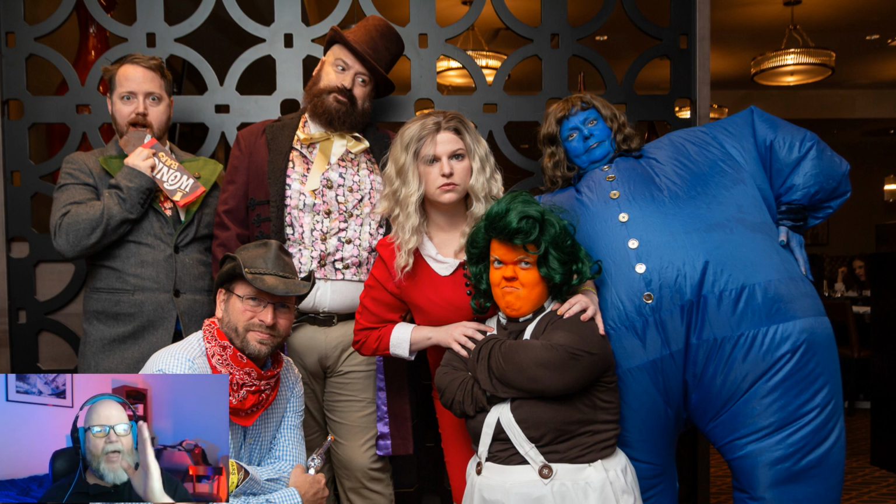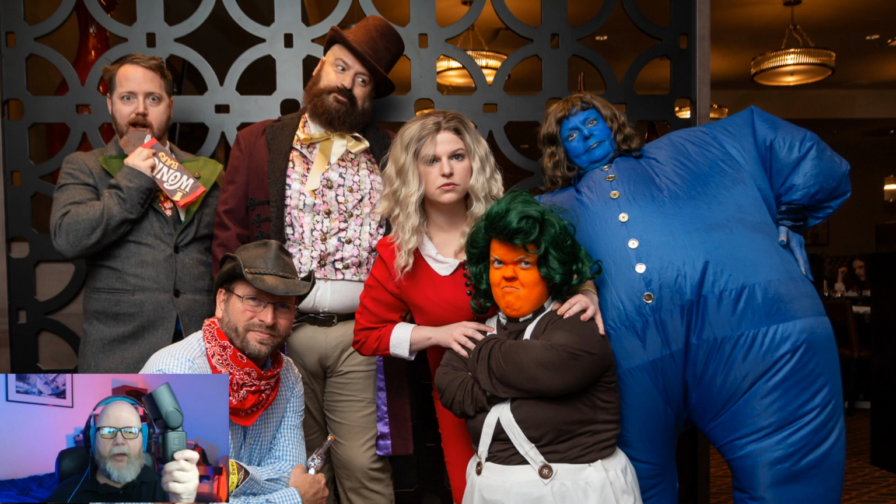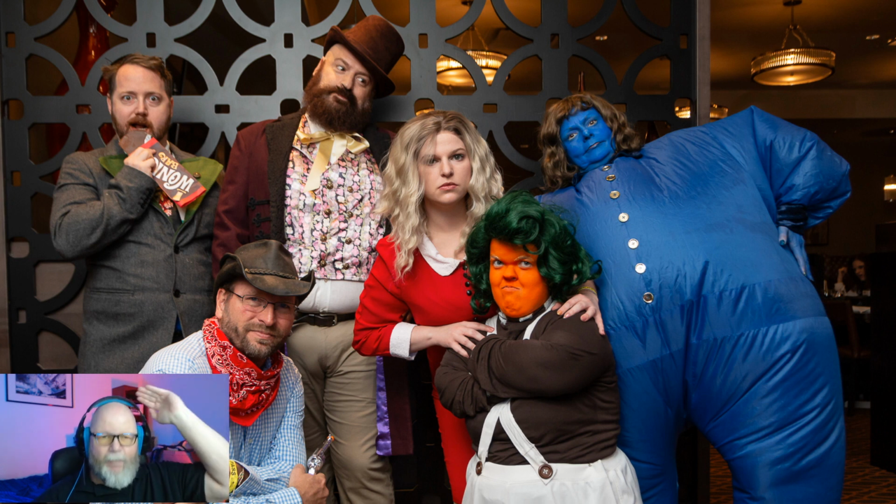So I've got the flash angled in such a way that it's bouncing, let's see, towards them, slightly toward them. Let me do it this way. So I would be very slightly angled like so, and it's bouncing up onto the ceiling. Because it's a white ceiling and it's pretty low, some of that is then scattering back to the wall behind me. Most of it is coming down onto the cosplayers.